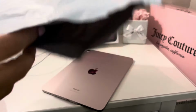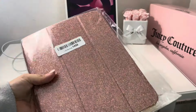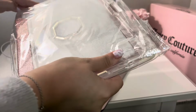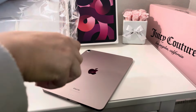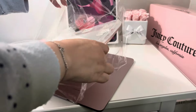I have it right here. I haven't opened it. This is the case, you guys. So I bought this case. It's very glittery. I wanted a really glittery case because I love pink glitter, and I thought this would be perfect. Hopefully it fits, you guys. Hopefully I got the right size. I'm pretty sure it is going to fit.